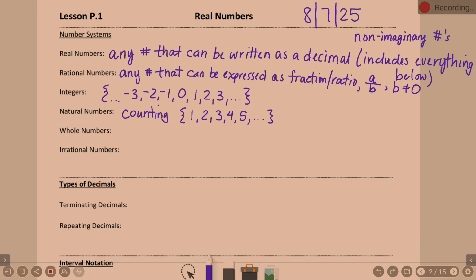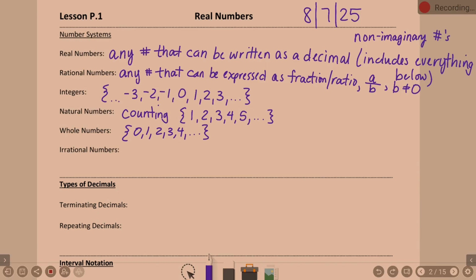Okay, what are your whole numbers? The only difference is it's your counting numbers or your natural numbers, but you include 0. So whole numbers, you guys know whole numbers. They have to be positive, but it's the whole numbers. No fractions, no decimals. So it starts 0, 1, 2, 3, 4, however far you want to list.